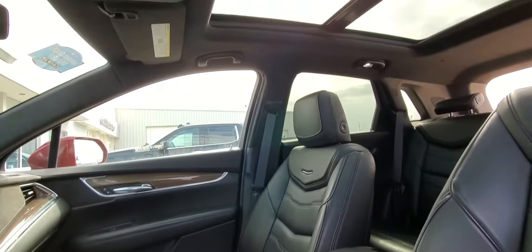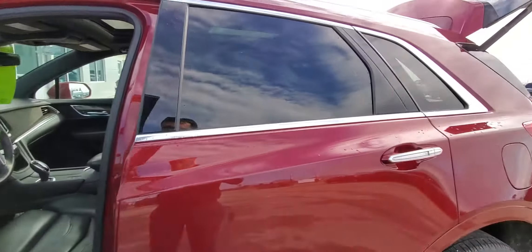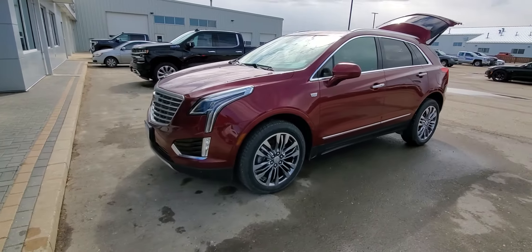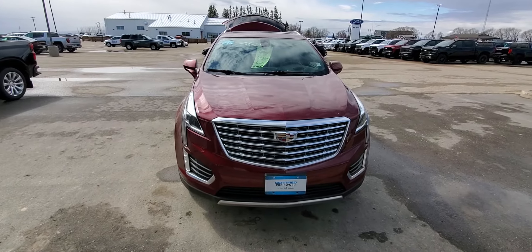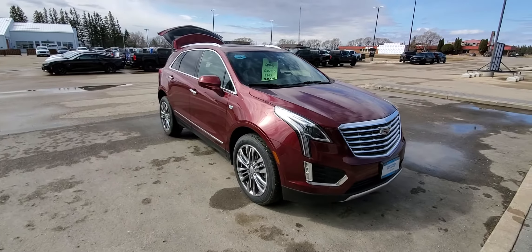If you look up top you've got your panoramic sunroof. Nice local car, actually — I leased it to a gentleman here a few years back and then his lease came up and he just leased a new one, so this is ours now. I'll send this off to you with all the warranty information and it does come with two key fobs, so we will talk to you soon.